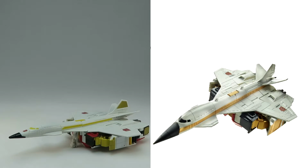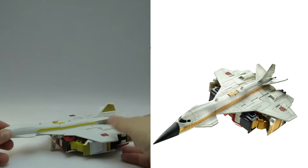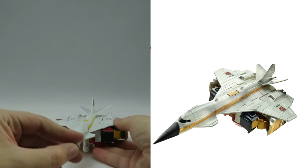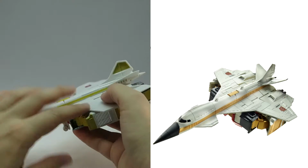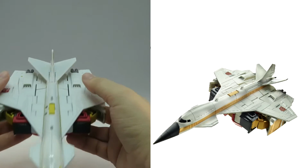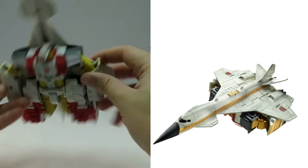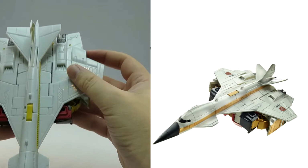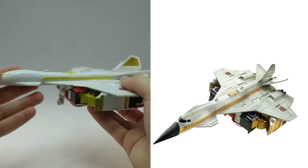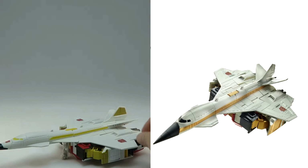And there he is in Concorde mode, which, as before, has been touched up a little bit so that the gold paint's replaced by the yellow. I think it looks quite nice. Obviously, he is basically just hiding underneath his alt mode, but that's fine. We didn't get Silverbolt to look at his alt mode, if we're honest.